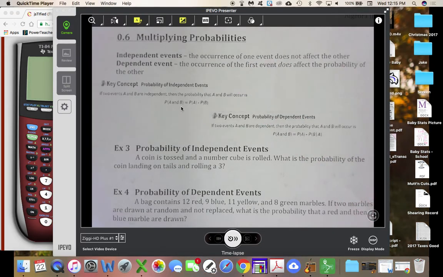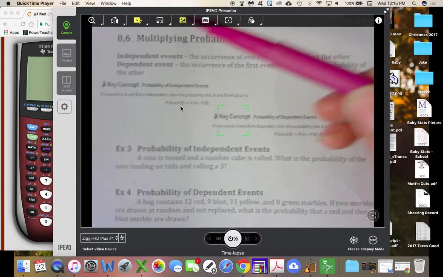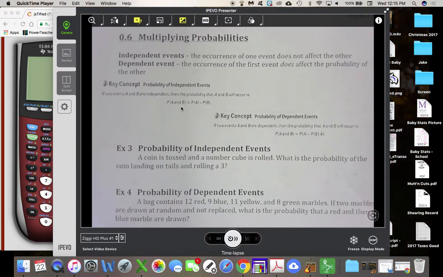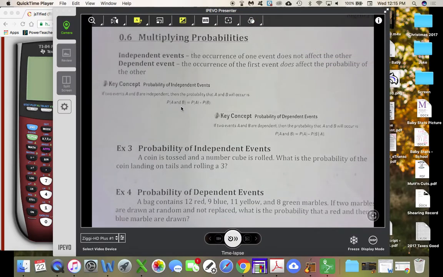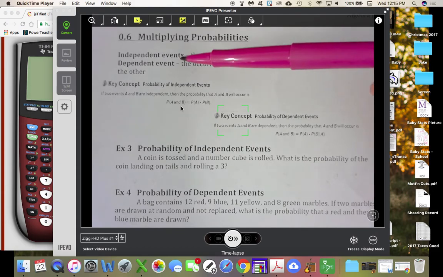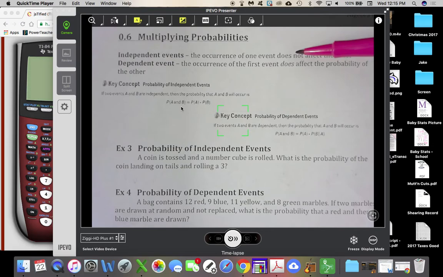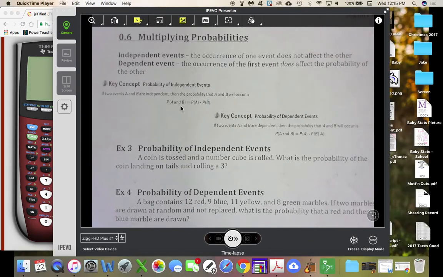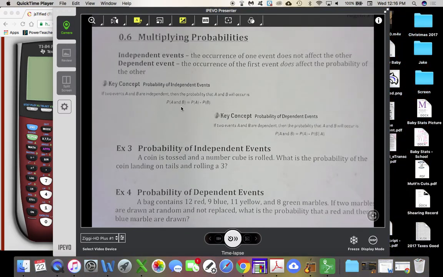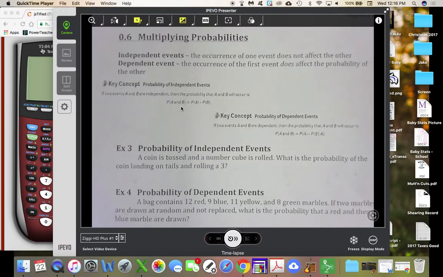Yesterday we were adding probabilities, and that's what the Venn diagram in the last video was over. This one is multiplying. But before we talk about multiplying, let's look at independent events versus dependent events. Independent is just one event going on and then another event going on, but they don't affect one another. So this would be like rolling a dice and then rolling a dice again. I didn't shave one side of the dice off in between the two rolls. They are both independent of one another.